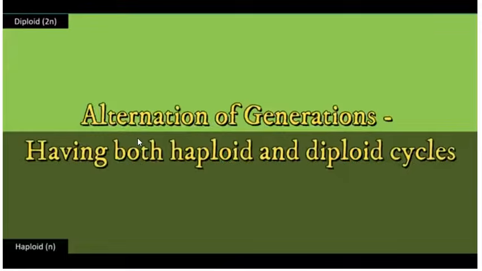Plants are interesting as they consist of both diploid and haploid life cycles. We call this the alternation of generations. Mosses spend an equal time in both, but as you move up to more complex plants, the haploid cycle diminishes. Here I'll demonstrate using a fern. Ferns start off as a diploid zygote.